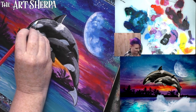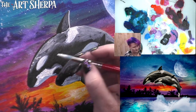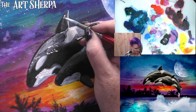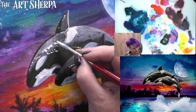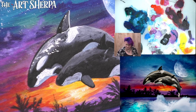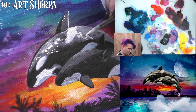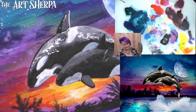A couple places on him, I'm going to add little wet spots, little spots of high reflection water. It is very particular skin and it holds water in a really specific way when they jump. Definitely want to paint that because that'll help them look so gorgeous and so shiny.